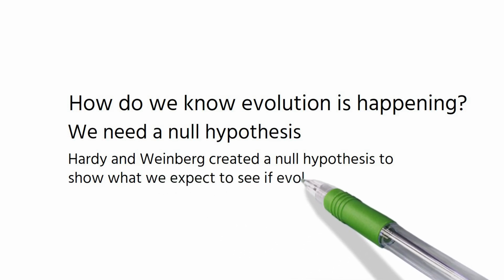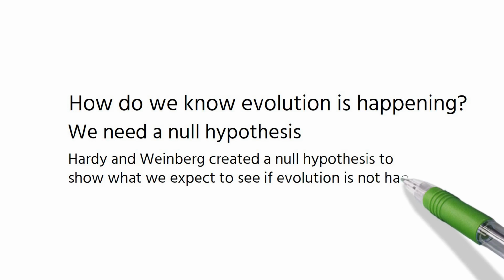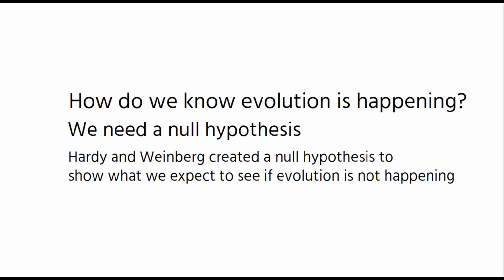What Hardy and Weinberg did when they created these calculations and this principle is that they created a null hypothesis. They wanted to show, using a calculation, that if no evolution was happening, allele frequencies wouldn't change. So they predict that the frequencies of alleles in a population don't change from one generation to the next, and then do a calculation, which we'll go over later, and decide whether or not evolution is actually happening from this.